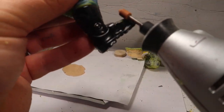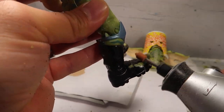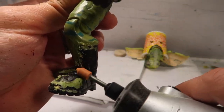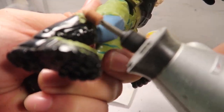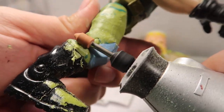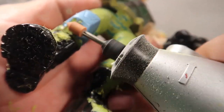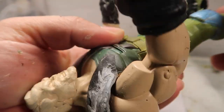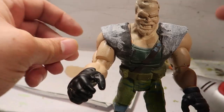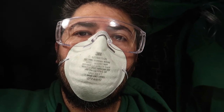Even his boots were all wrong. I had to round off the tip of his boots because the tip of his boots were originally a rectangle shape, and I had to round them off. Also, Kip Killigan's boots went a little bit higher than Brick Bazooka's boots, so I had to grind all that off. It took a long time and there was plastic all over the place — there was plastic even in the camera.